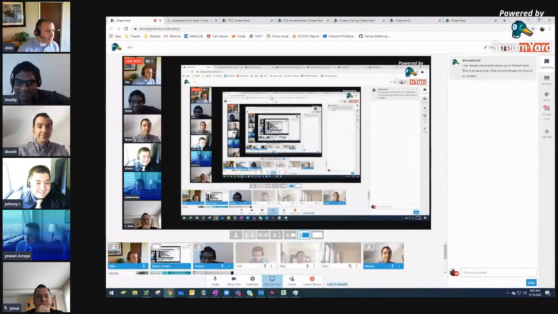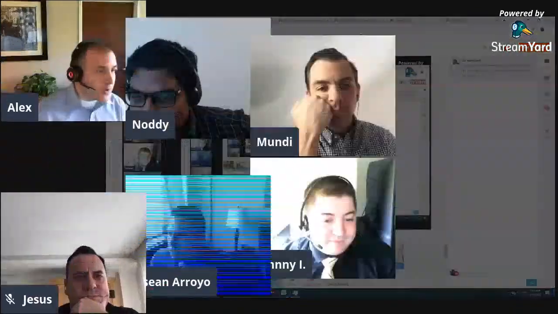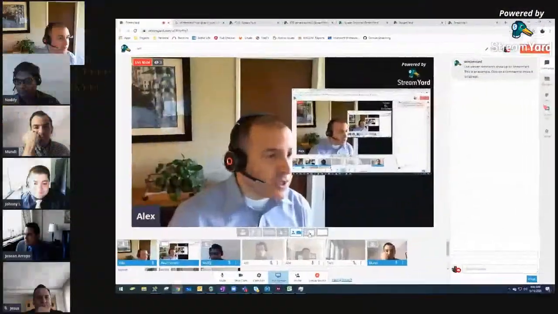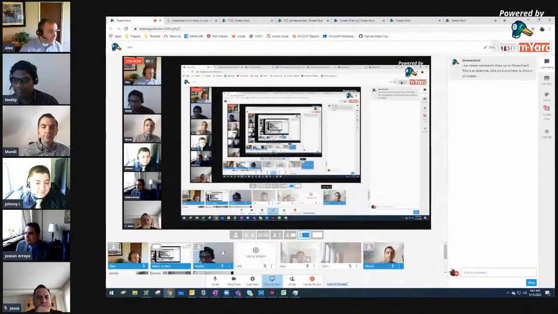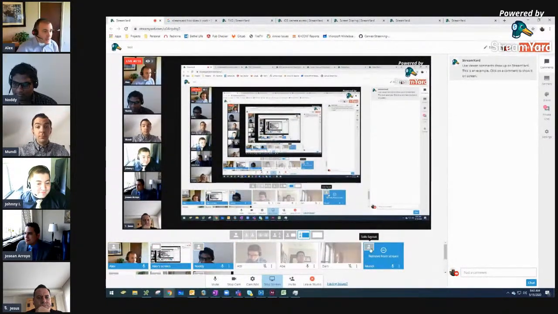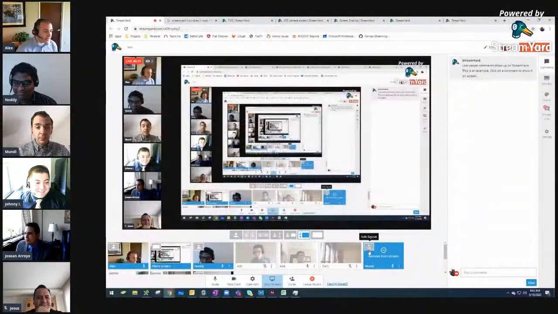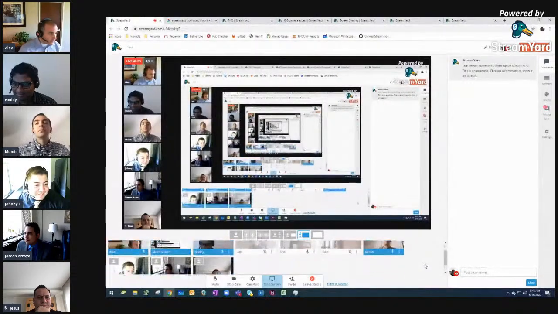So let's see here. You see this chat? These are the different views I have options to do. I can just go to grid and then everybody goes to grid, or I can add in the screen share. It's just different views you can add. From here, I can spotlight a person. In this one, solo layout is what they call it. So I can solo layout Chris, and then I can remove his solo layout and it just goes back. And you scroll between the feeds that you have.